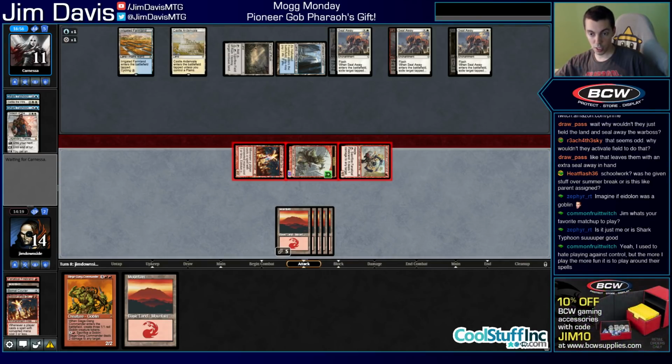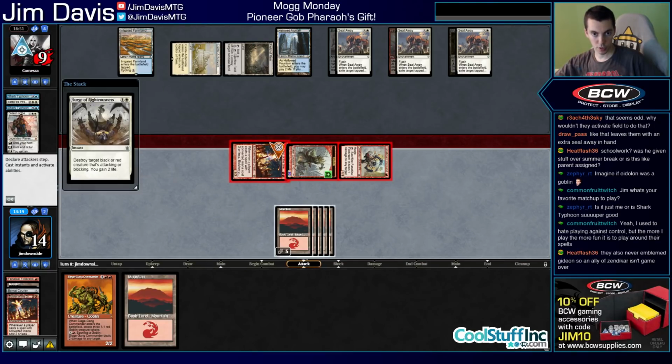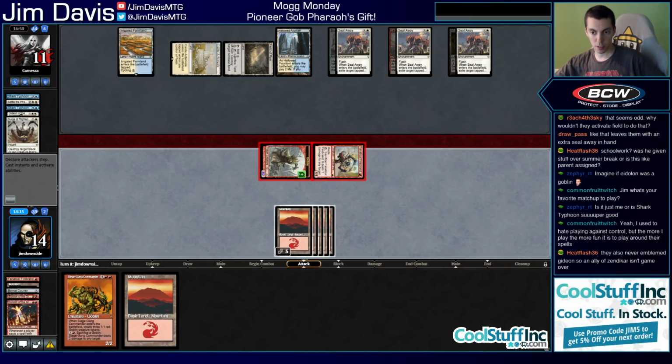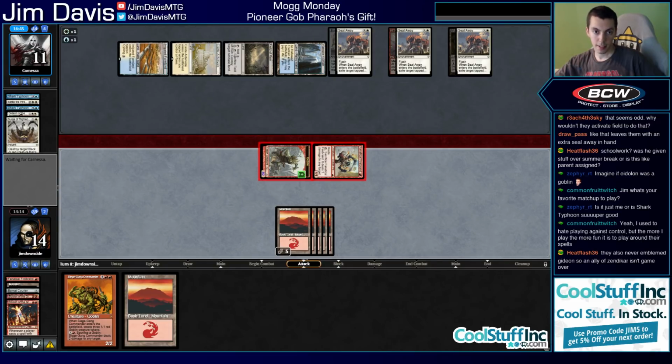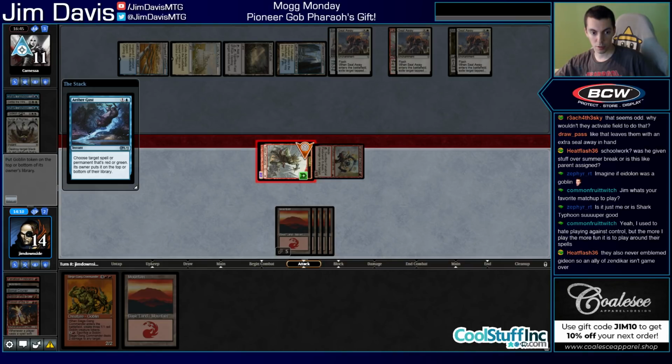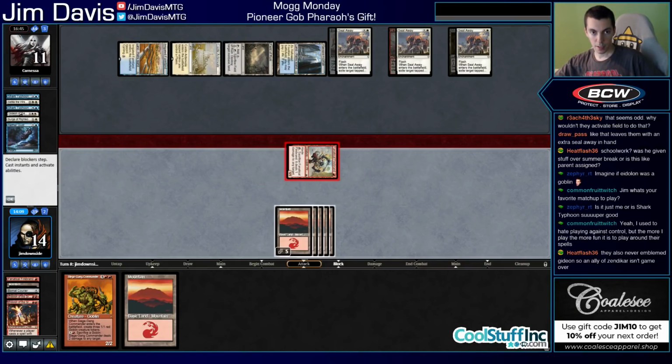They have another Sharknado. Yeah, I've always enjoyed playing against control decks. Surge of Righteousness. So they get to gain the 2 life back they spent and take 3. Oh my god. They just don't stop. And Aether Gust the token. Put it on top. Alright.